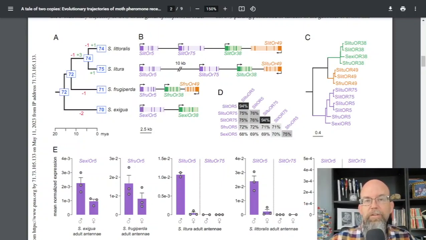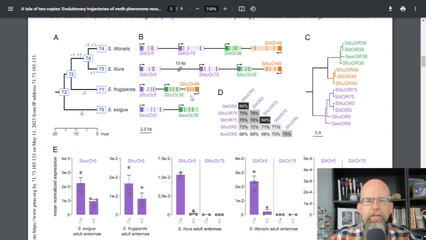I should point out that the dark purple represents the expressed DNA. Those are called exons. That's the portion of the sequence that codes for proteins. If you put all the dark purple pieces together, that represents the actual DNA sequence that's going to be read into a protein. The light purple region represents the introns. They're intervening sequences between the exons, and after the sequence has been copied, those portions will be cut out. All the dark purple portions will be spliced together. That's what's happening in transcription and then translation. Eventually the dark purple sections are translated into the protein, and the protein is the receptor, which is going to be expressed on the surface of the antenna. So that is the gene and its product.